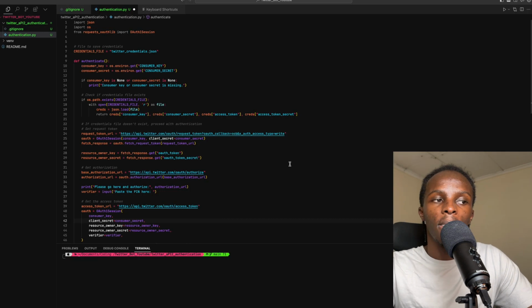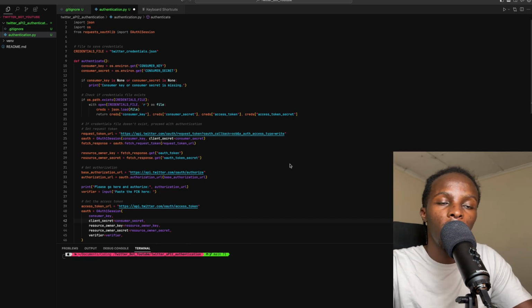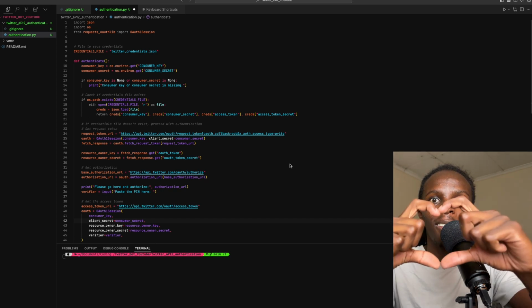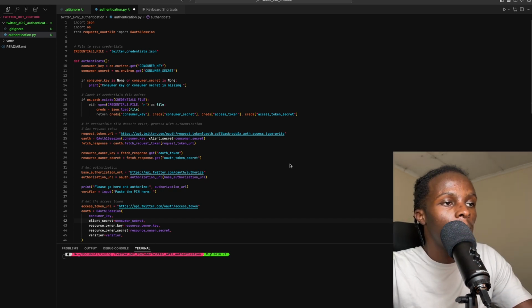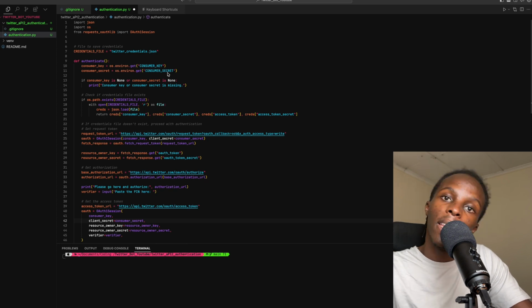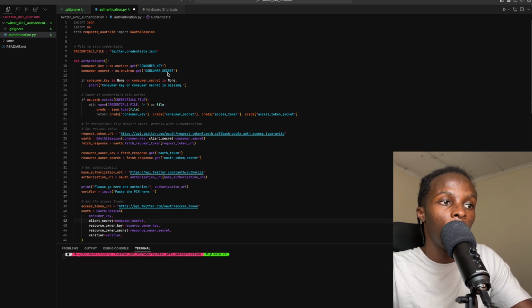Now let's talk about the code itself. This is written in Python, my favorite language. I think I actually have love hearts for Python. Essentially, what it does is you input your consumer key and consumer secret, which are the API key and the API secret. And what this does is it authenticates you, and when it authenticates you, it creates a credential file called Twitter_credentials.json. Using this one-time authentication, you can log into the app over and over again. Initially, when I was building this application, every time I wanted to post a tweet, I had to log in again. So this code will really make it much simpler.